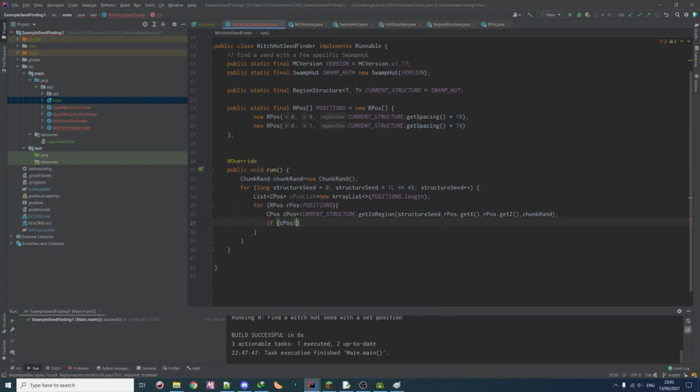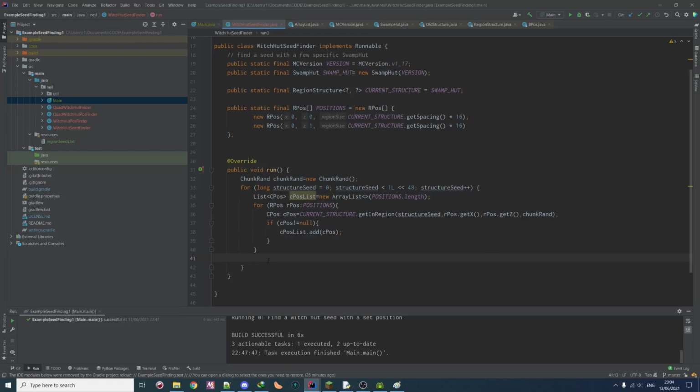So you want to check first that the CPos is not null, because some of the structures will return null for the position because they are dependent on a second RNG call. For example, I can cite Bastion, Fortress, Buried Treasure. So you want to have this check because this could be null, and as always, all objects could be null, so always check that. And if it's not null, then we can add it to our list, and we have the list with all the CPos at most 2. That's why I initialize our list with a capacity of 2 at the beginning, because I know that I can have at most 2.